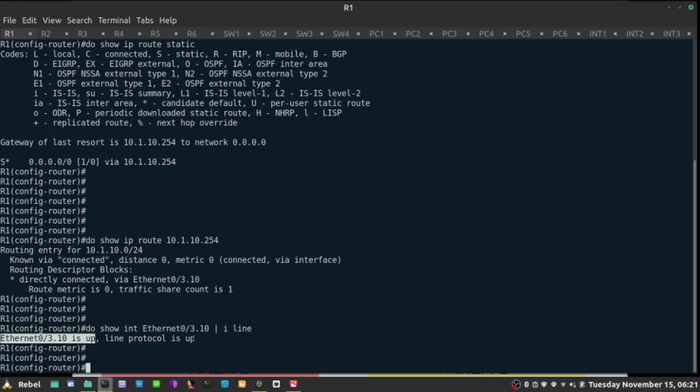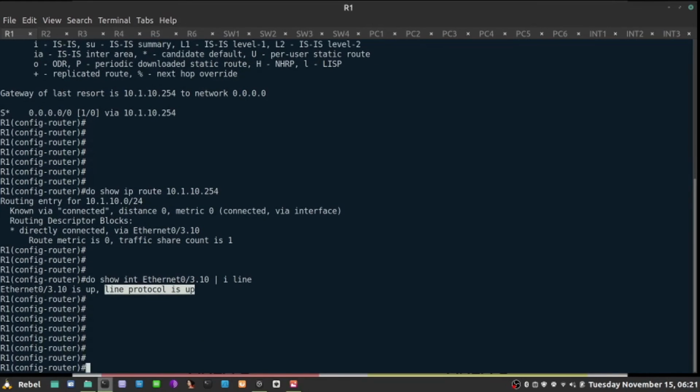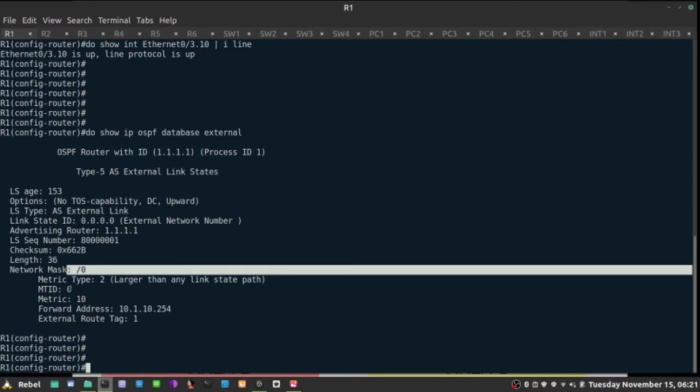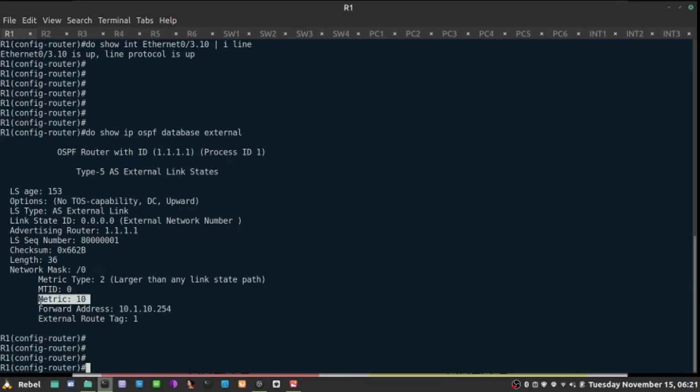One last thing I want to check here is what cost is introduced by default when we use the default-information originate command. Do show ip ospf database. This one is introduced as external type 2, so I'll go for external. On router 1.1.1.1, we introduce the default route, which is all zeros with a mask of all zeros, and the metric is 10 by default.